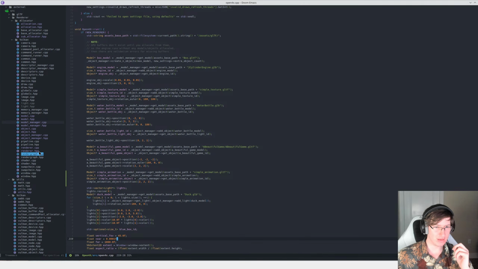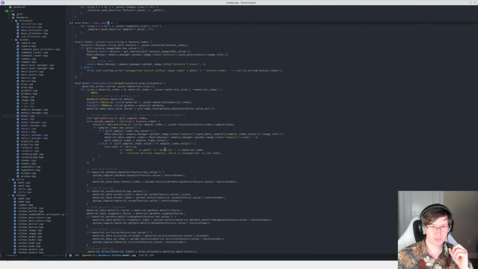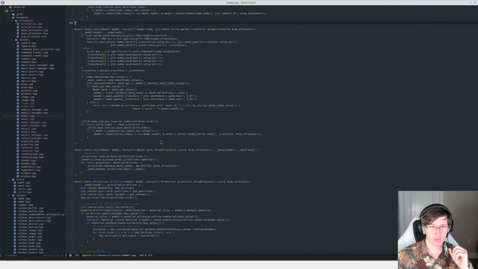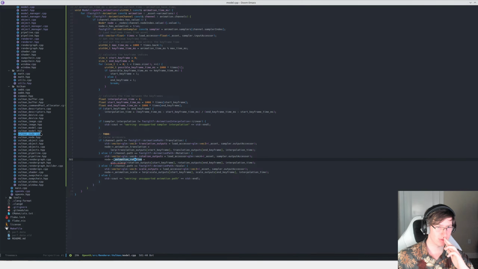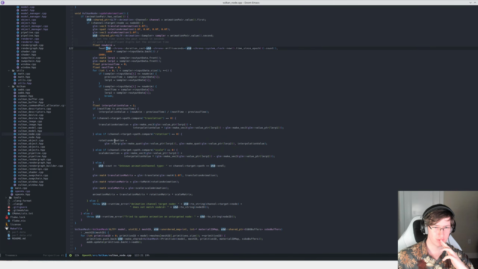So that is in model, all the way down here. When I'm loading the accessor, I actually want to put a to-do here. To-do: cache accessors. So I can load it as a vec4 and then, yeah, but this is so stupid. Why can't you just work with quaternions?